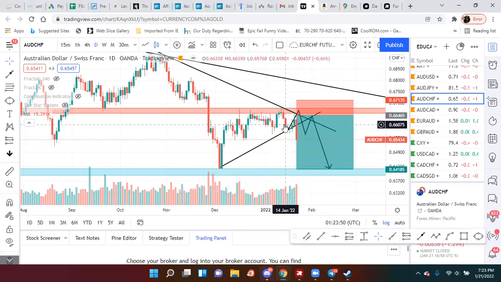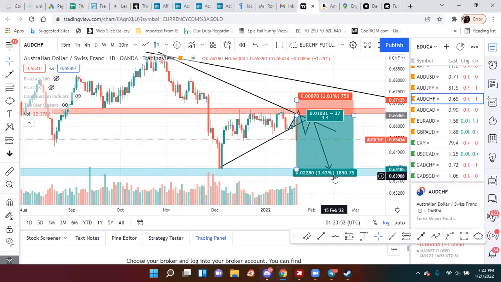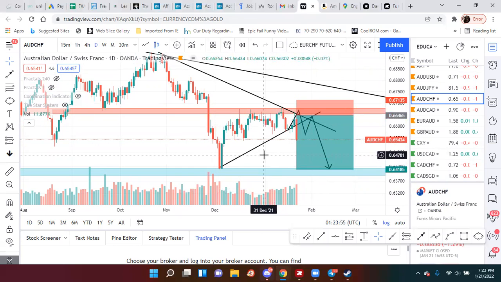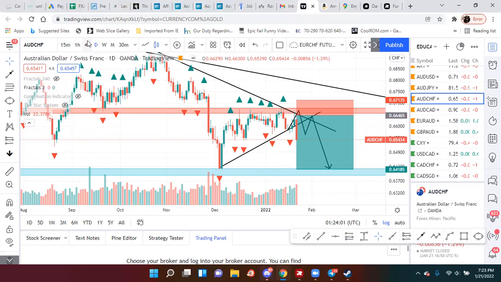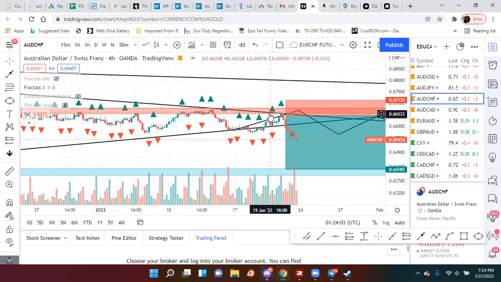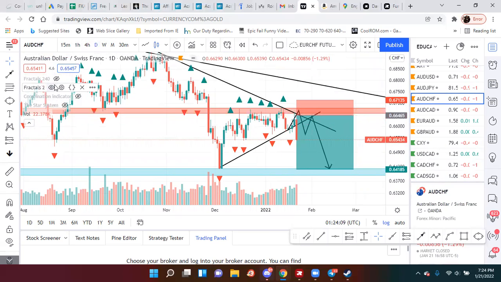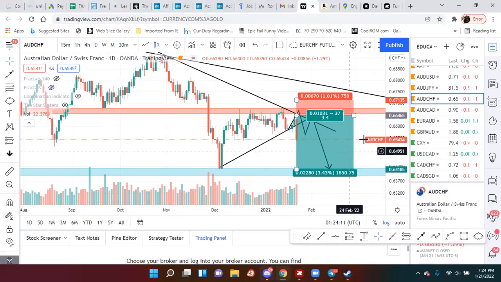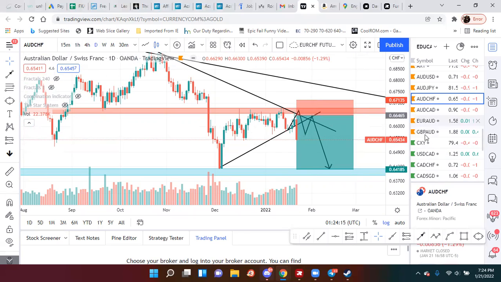It actually did. It didn't do that move like it said on that last video I was looking at. But when I saw it come back up here and tip, and then it made a fractal on, what was it, the H4? Yeah. So when I started seeing these fractals right here on the H4, I was like, okay, it's time to drop. And that's exactly what happened. It dropped. Let's take the fractals off. So I had a beautiful trade with that.